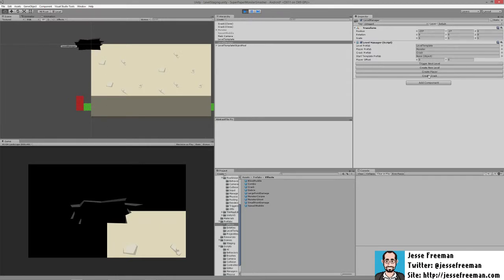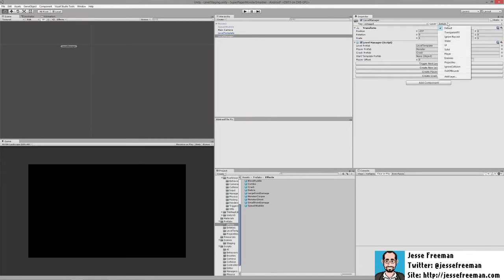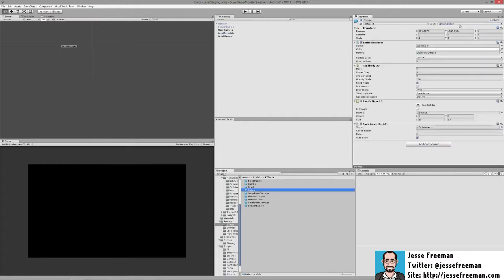I mean, it still sort of looks like crap, but here's the trick. Now that they're ignoring all collision, they don't collide with the floor. So this just looks like it's going to be one of these things where maybe if I set them to projectile, whoops, not the level manager, I want to set the debris to projectile.